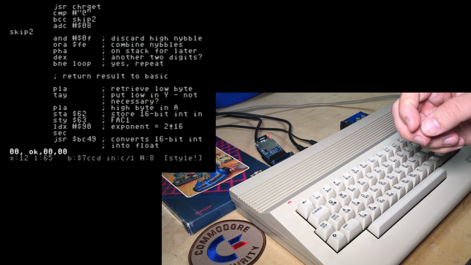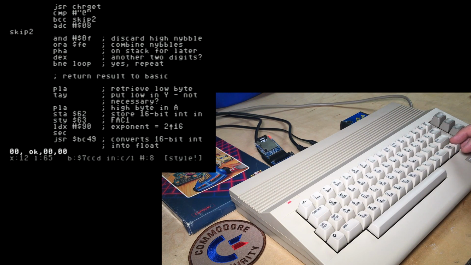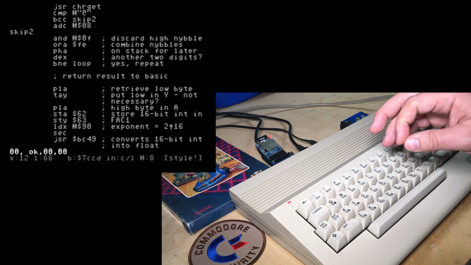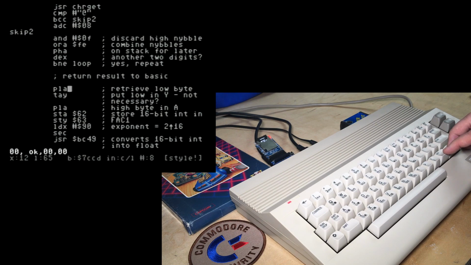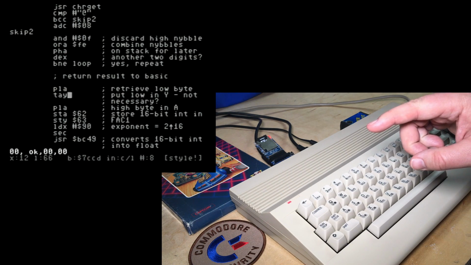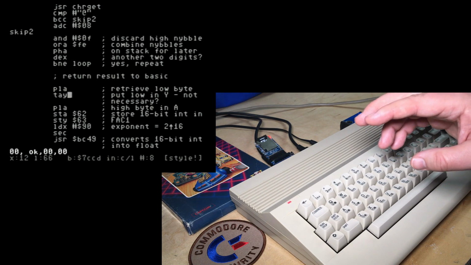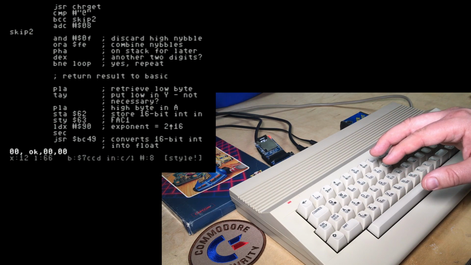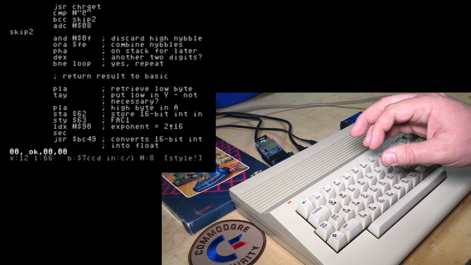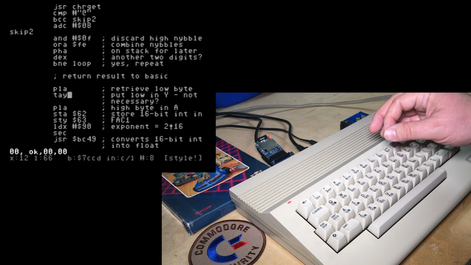So now we're going to pull back the value from the stack, which is the low byte, the last 2 characters of the 4-digit hexadecimal value. And we're going to transfer it to Y. I'm actually not sure why he did this. I think this might be a vestigial remains from an earlier version of the program, pulling it from A, transferring it to Y, because maybe originally he was using a BASIC routine that expected a 16-bit value in AMY.